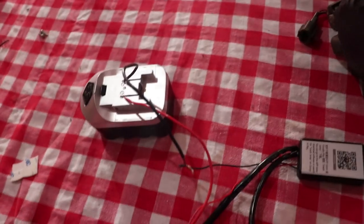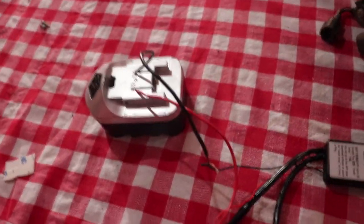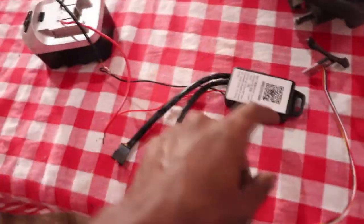So while I wait for the paint to dry, I'm going to do the Demon Eye install. Here, just for testing purposes, I'm using my drill battery plugged into the controller for the Demon Eye. Here's the Demon Eye module. You can see there the LED.